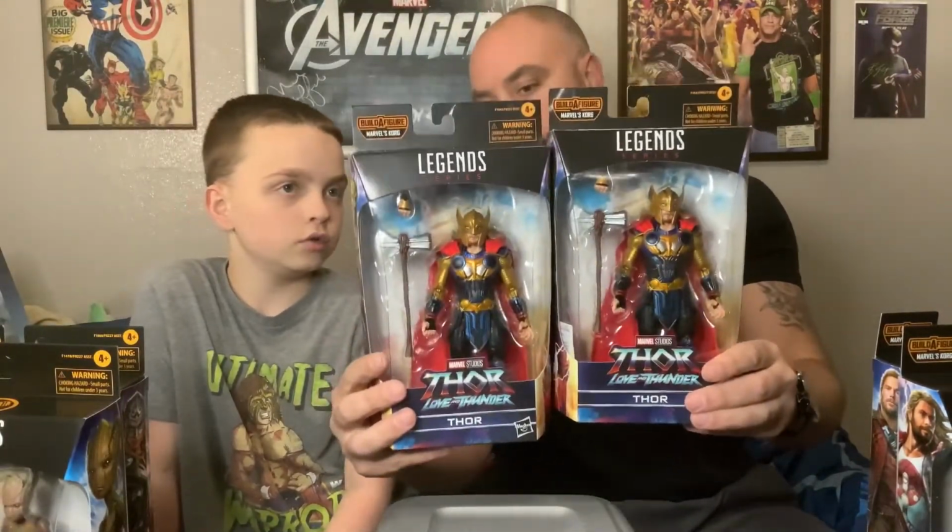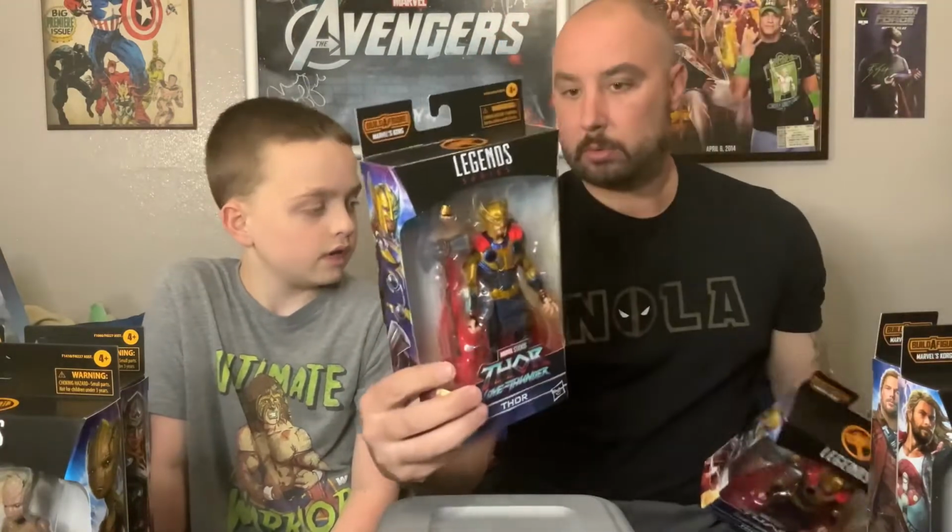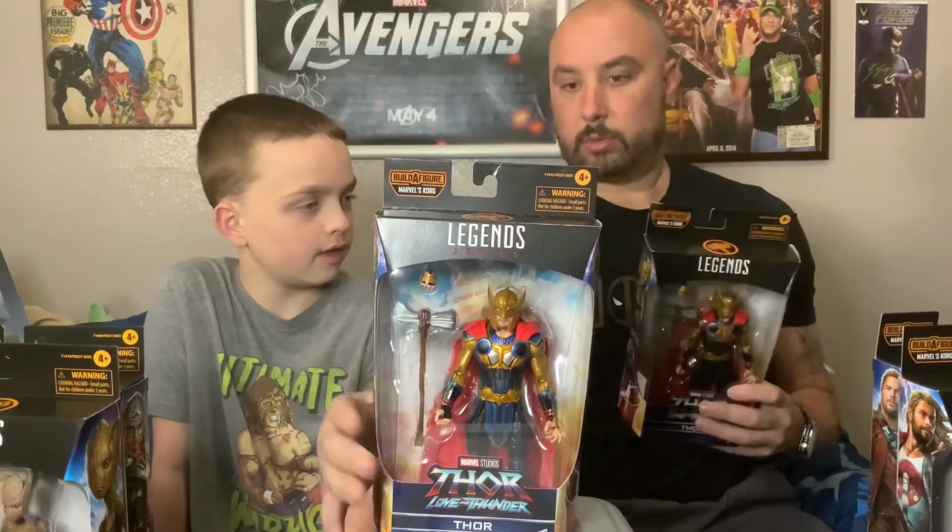Those Thors come double in a pack. So yeah, two armored Thors. We're looking to trade this one off soon. Yeah, trade or sell. Do something with it.